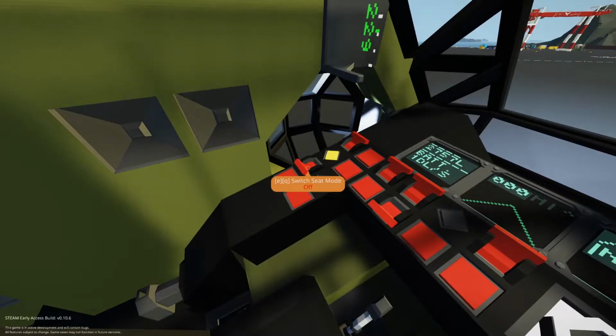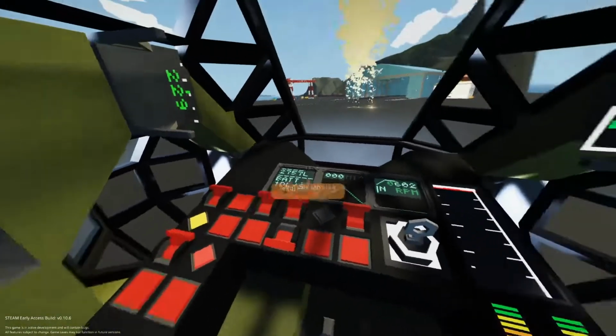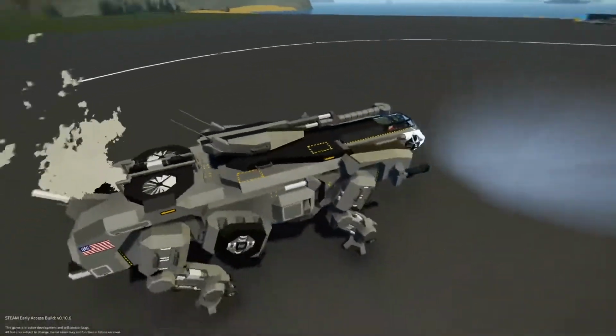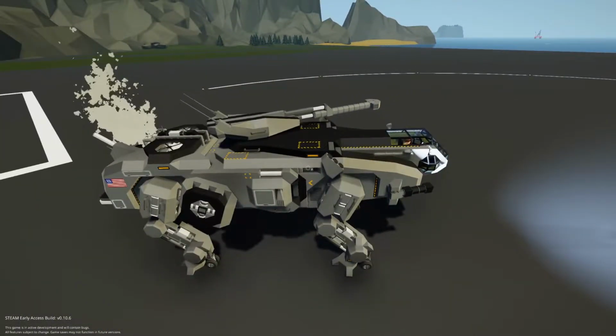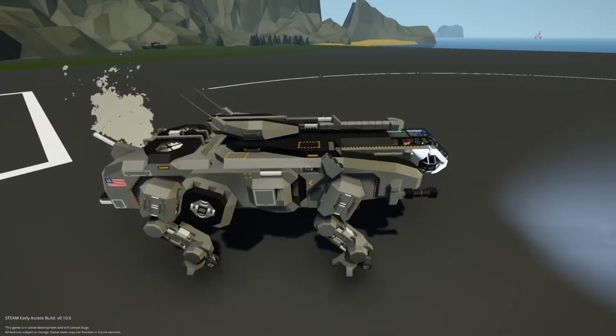Switch seat mode. Main guns, main gun. Okay, so switch seat mode. I believe this enters us into the ability to use the A and D to move our guns around. Move our gun up and down.